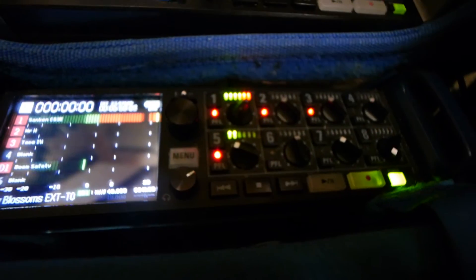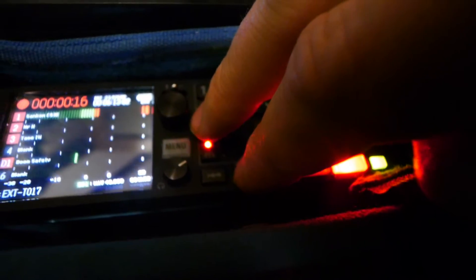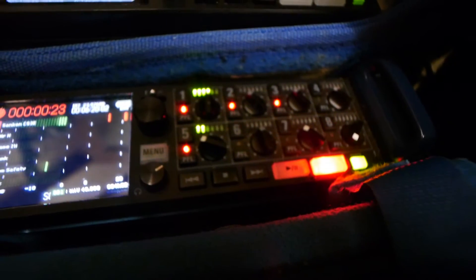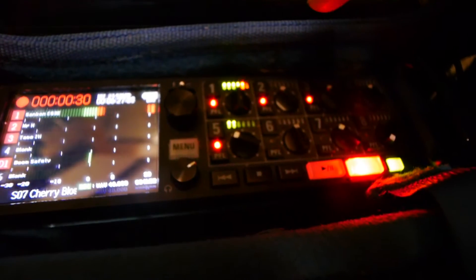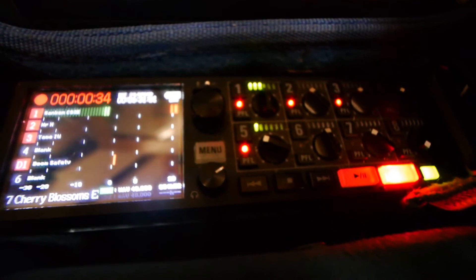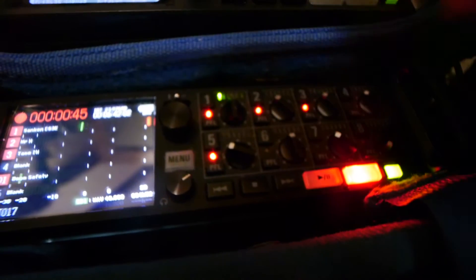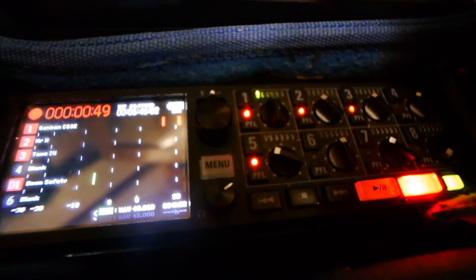Now there might be one last problem you're thinking — but hang on, what if we are recording? Do I really want to press the stop button and the 5 at the same time? That seems like a very dangerous shortcut combination. Don't do that. That was exactly my first thought when I realised what the shortcut was — I was like that's craziness. I don't want to put my finger anywhere near that stop button while I'm recording. Well, there's a really handy trick: all you need to do is just press the 5 by itself. Boom — it's cleared.